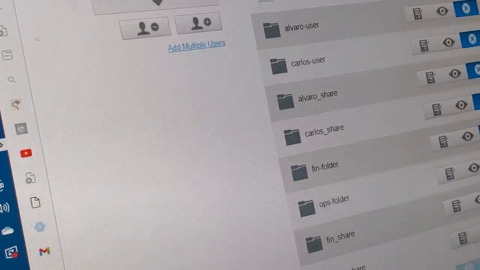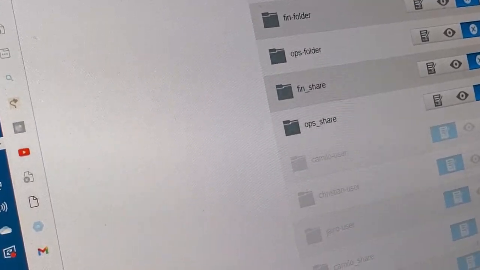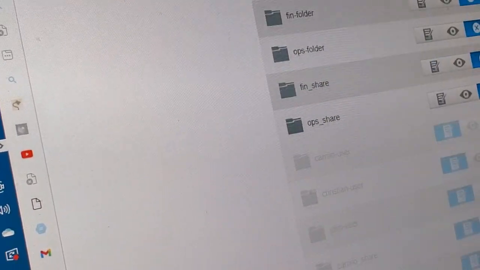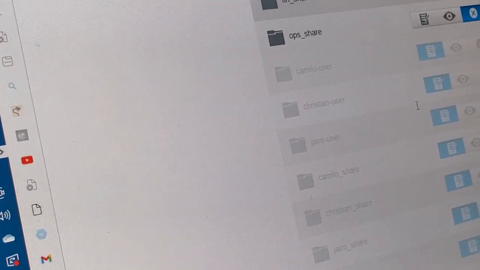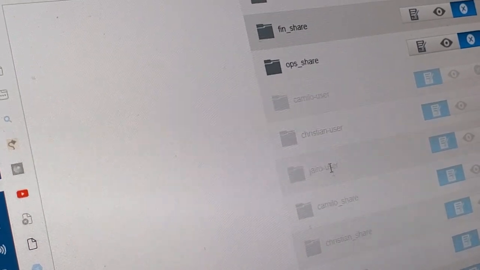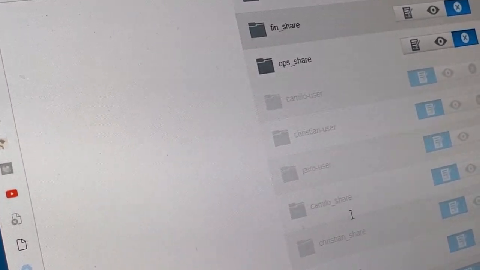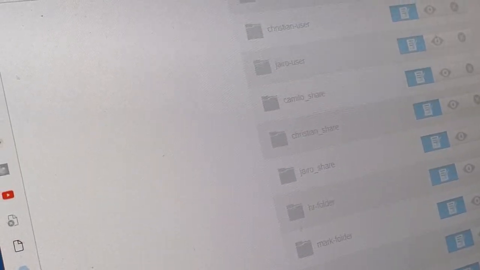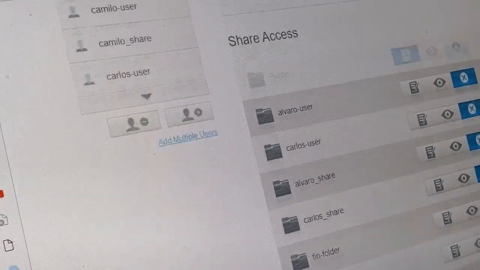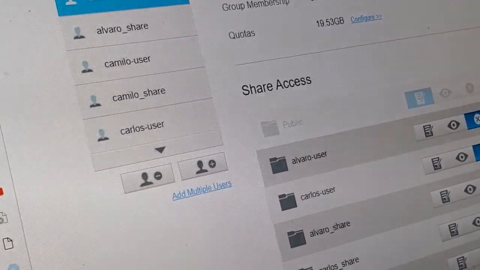But when I look at, see, this Alvaro user, it's showing that the newly created shares and stuff is pale, so there's no access to the newly created stuff.